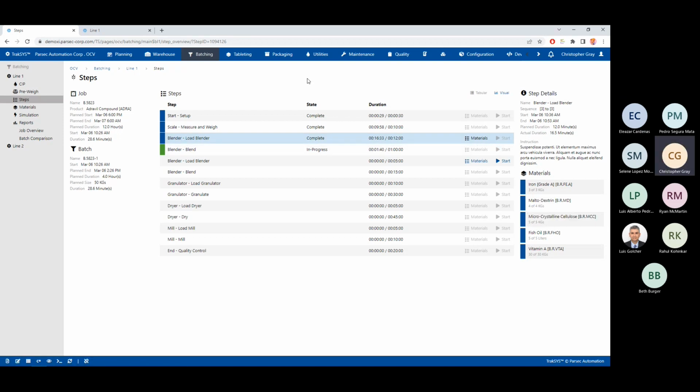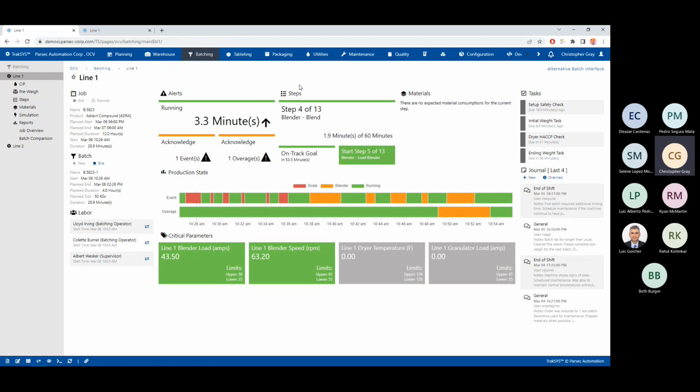This is the basis for batching or throughput type oriented processes. We want to track specifically during each of these steps their durations, the material requirements, and any context that would be relevant to that step of the process. You can actually collect this information in a number of ways as well.